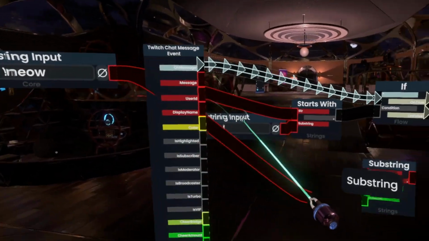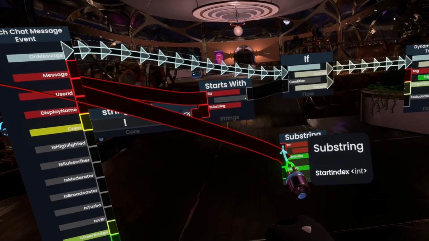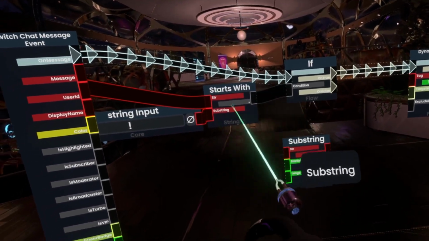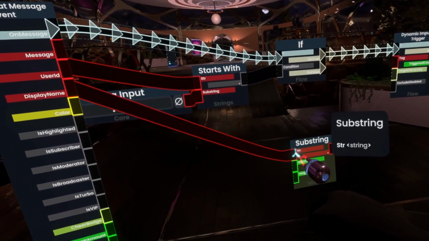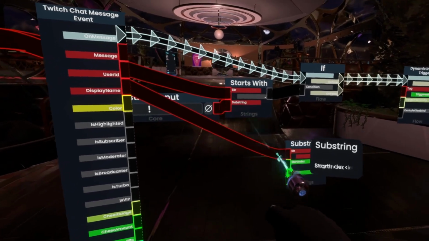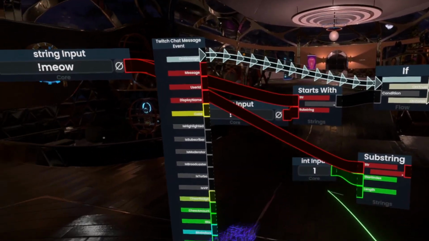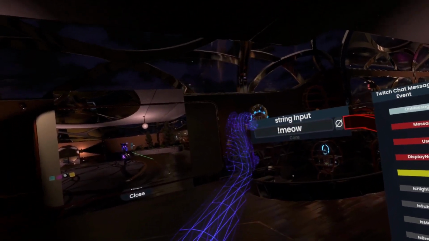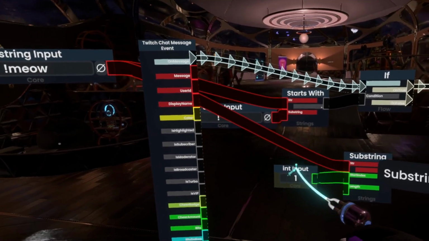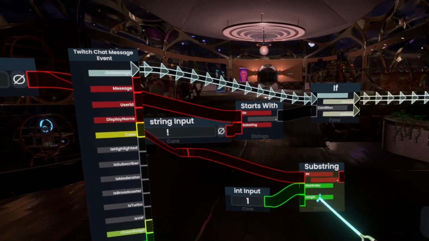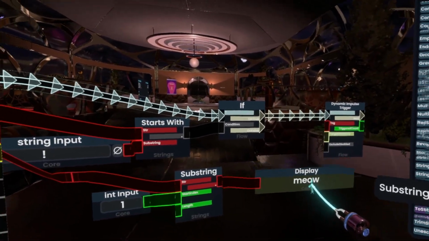We'll grab our string that we get from there. Oh, did I plug this into the wrong thing? Apparently it's plugged into the wrong thing. We want the string into the string field. There we go. Next, we just say that start index is 1, because 0 would be the very beginning of the string. 1 ignores the first character, because arrays start at 0. Now next, we simply pull out from here, and we'll see it's meow.